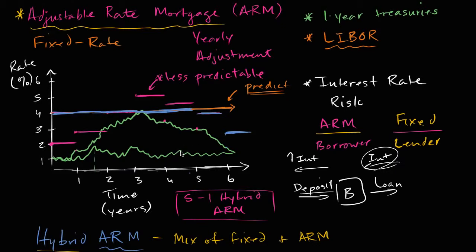So the question is, why would someone want to do this? Why would a borrower want to do this, and why does a bank do it? When we talked about adjustable rate mortgages, we talked about this idea of interest rate risk. In an adjustable rate mortgage, a borrower takes on the interest rate risk — if interest rates go up, the borrower will have to pay more interest, but the lender is protected. On the other hand, for a fixed rate, if interest rates go up, it's the lender who has to take on that risk while the borrower is protected.